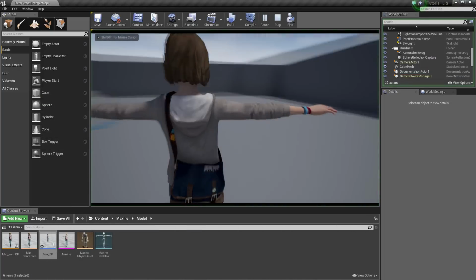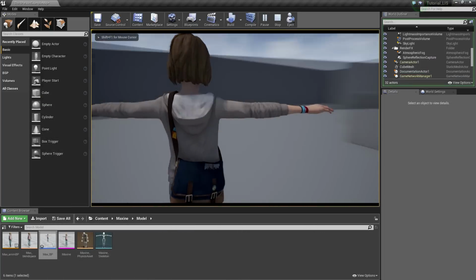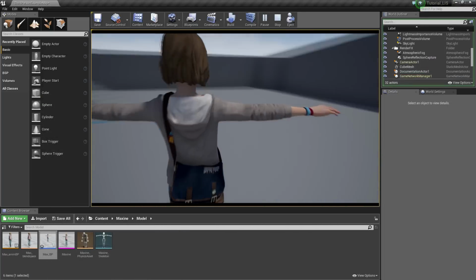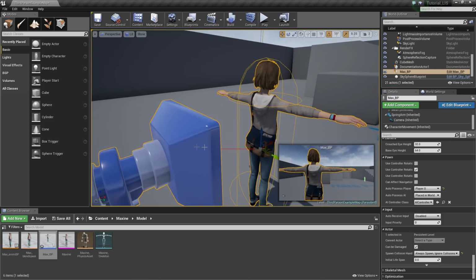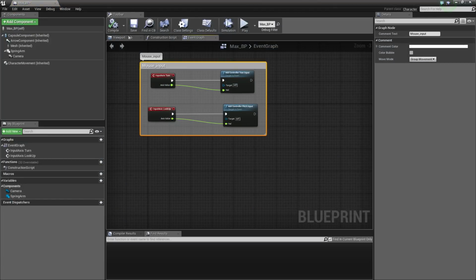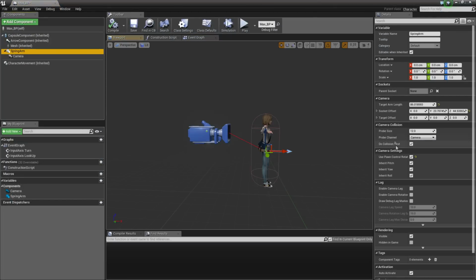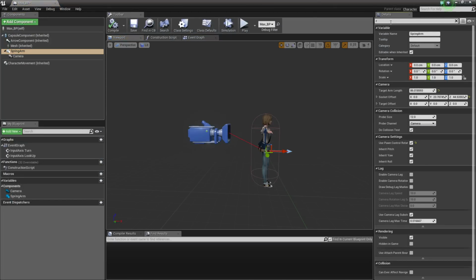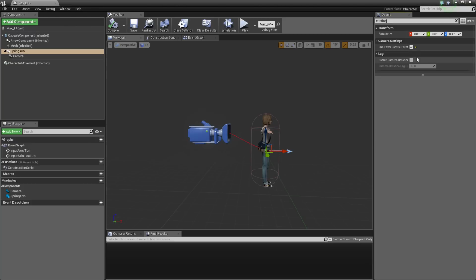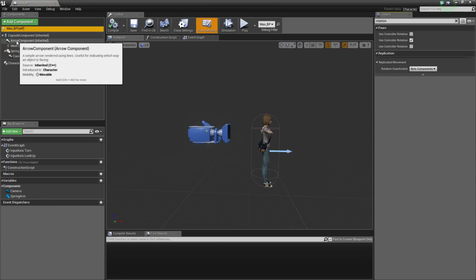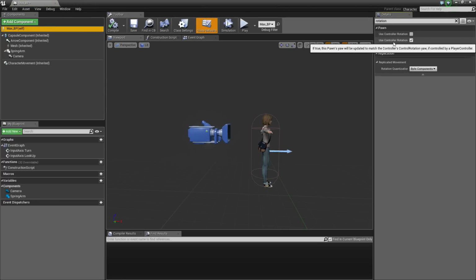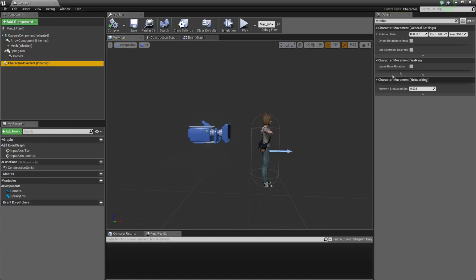Now when you click play, you will see that Max turns with the axis, which we don't really want. So we'll come back to the Max blueprint. In the viewport, we need to change the control rotation. You will need to go to Max BP self and click use control rotation yaw. You uncheck it. Then in the character movement, you enable orient rotation to movement.